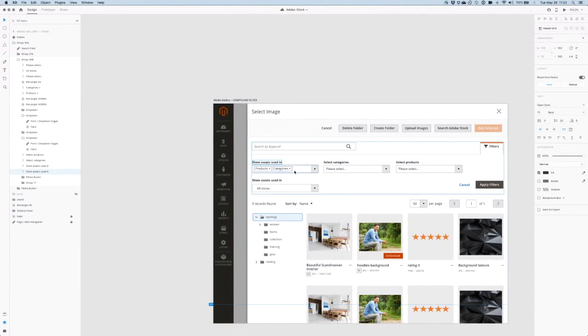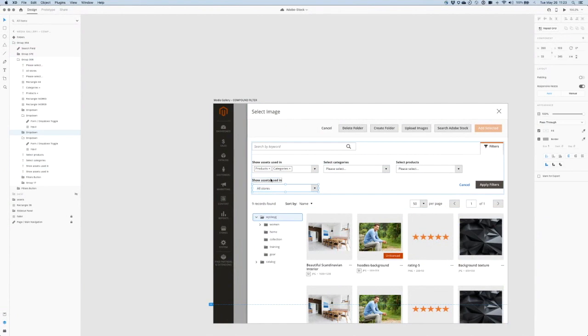Once you select that, it already applies the filter, so it shows all the images in products and categories, but it also adds additional drop-downs, as many as needed, to refine further by category or product if people want to do that. So it's an additional filter. And maybe we can have an additional filter for store views or whatever.